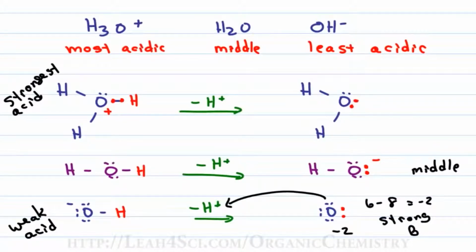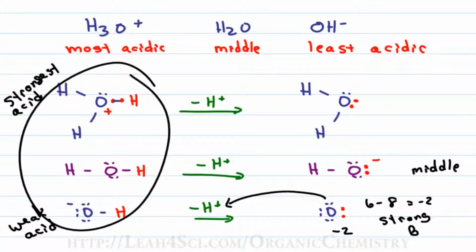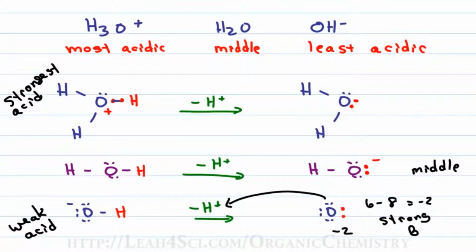Now again, this was a simple example where we already knew the answer, but I want you to understand the concept of what we're doing. Yes, we can compare the acids in this case, but by looking at the conjugate bases and comparing, in this case, the charge, you have an easier time understanding what is stable, what is unstable, and the more stable it is, the stronger the acid it came from. The less stable it is, the more likely it's going to reform the acid, the weaker the acid it came from.